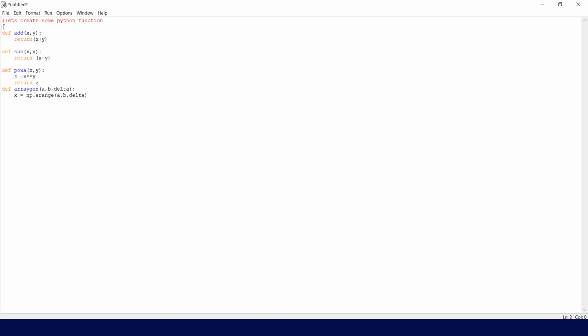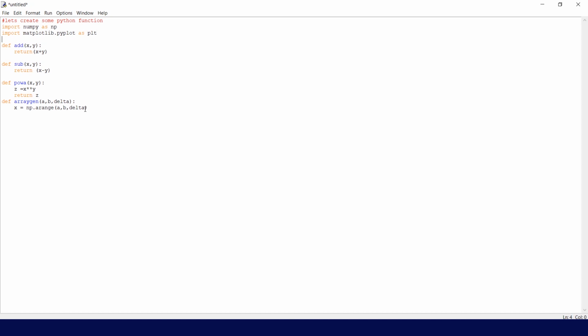So I'm going to say import numpy as np. Likewise, I would like to generate some data that I can plot as well, so I can say import matplotlib.pyplot as plt.